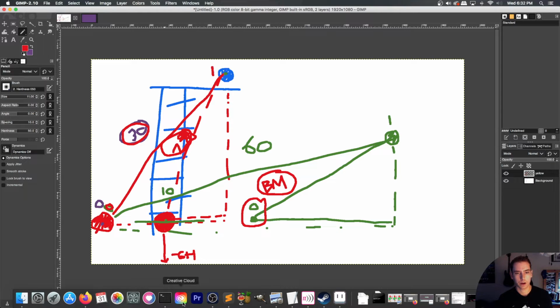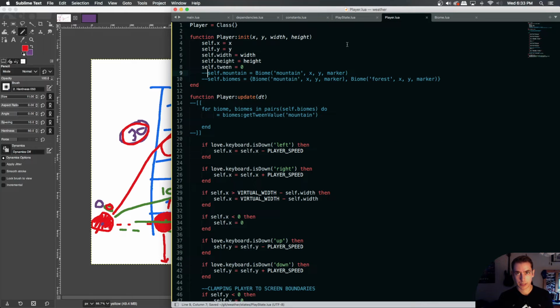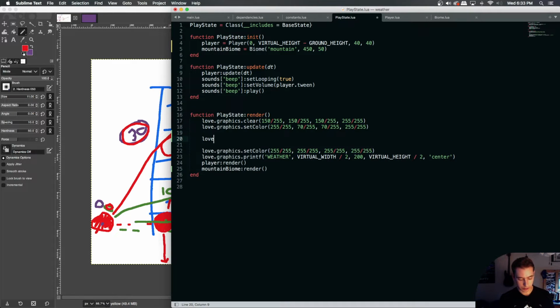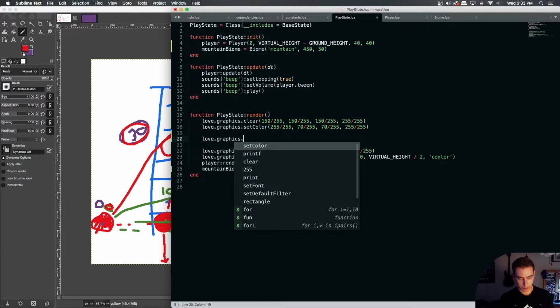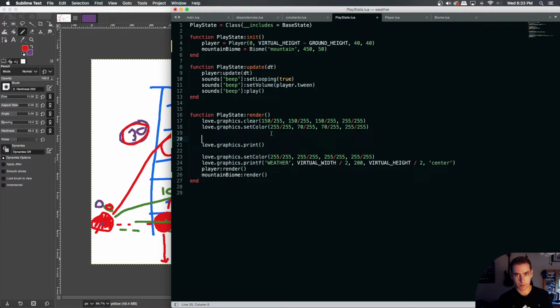the X position of our character, we should be able to see, so we can place it with less guesswork. For now, I'm going to leave it blank, but I will in our player class. Actually, no, in our play state, I'm going to render to the screen some debugging that does a love.graphics.print. We need to do a couple things. We need to set our color to white before we do this.